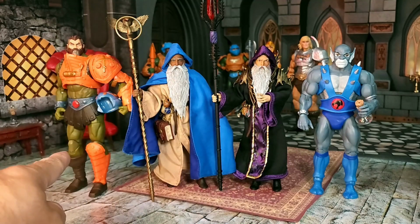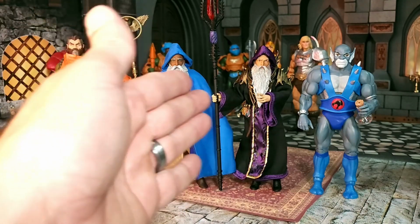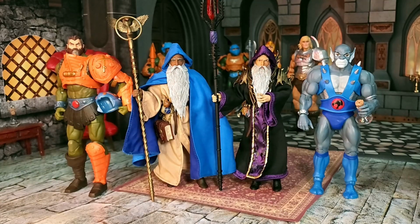And then here's your Masterverse style and size. Of course, Masterverse is going to be a little taller, but wizards can be short. And Panthro is just a tad shorter maybe than some of the classics, but mainly the same size as far as his stature. But you see how they're basically the same size, especially with counting the hoods there. And I do have their heads popped down pretty low. You can adjust that just a little bit, but looking really good there, I think.